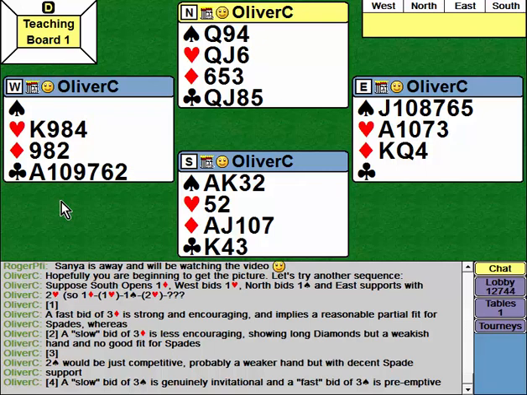Not all of you will play support doubles, and we'll come to them later in the series in about 3 or 4 weeks when we look at non-penalty doubles. But certainly if you're playing support doubles, two spades would be just competitive, but showing four card spade support, and a double would show three card spade support.